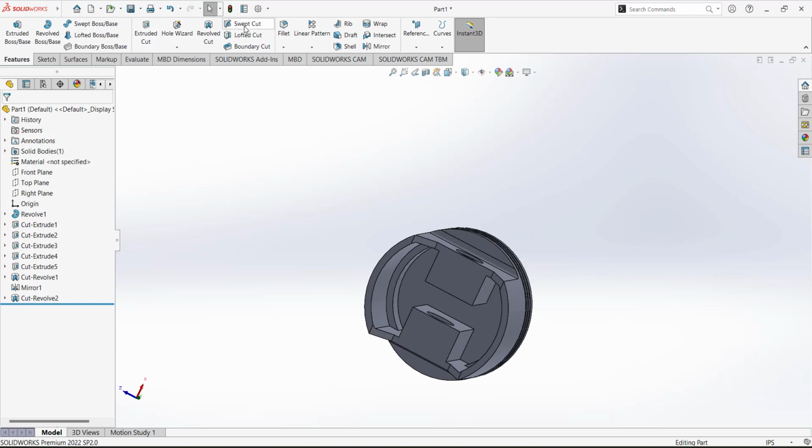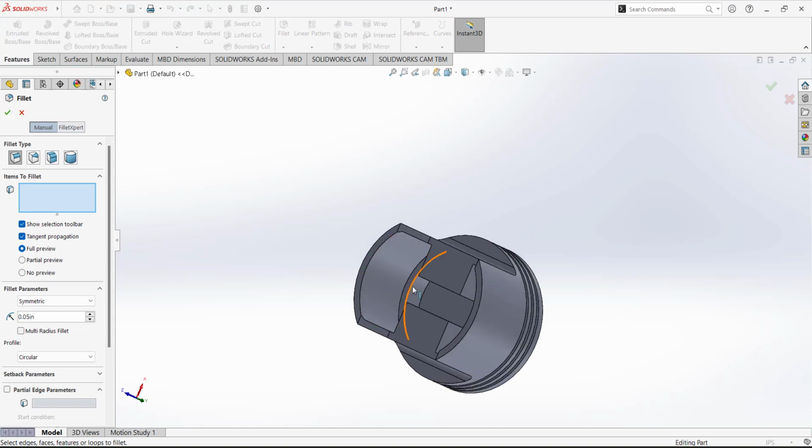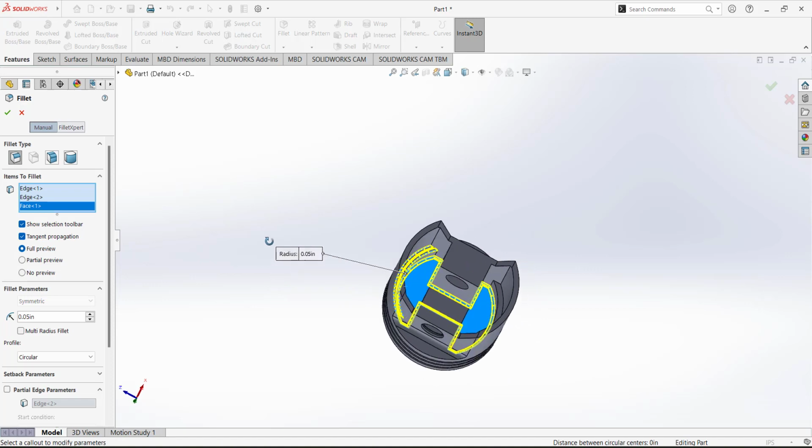So fillet 0.050. We have to select these edges, this whole surface.